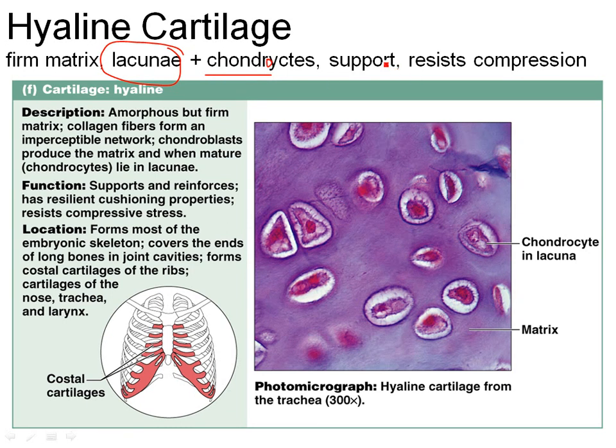Hyaline cartilage, the first of the three, is supportive and resists compression, which means if you push on it, it doesn't squish. We'll talk in lecture and lab about all the places you have it, but it's a very, very densely packed matrix full of collagen fibers, so densely packed you can't even see them as fibers anymore. Holes or physical spaces called lacuna, and then chondrocytes in the lacuna.